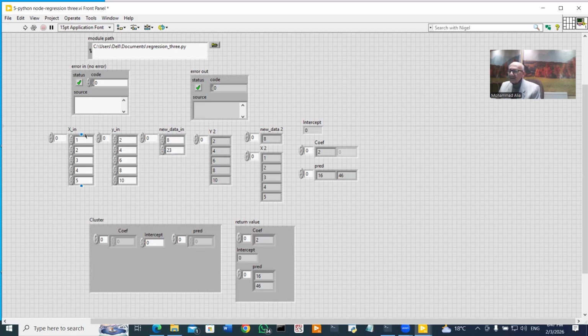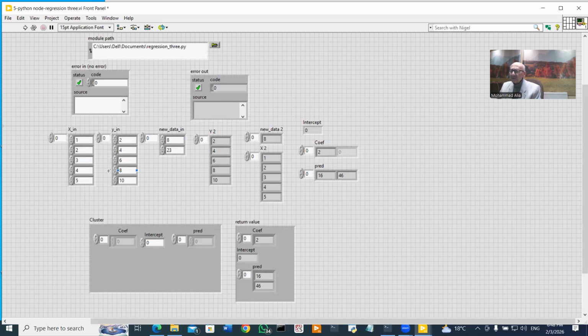Having these two objects, you can judge whether the system has errors at the input or at the output. When you see this green text, it means that the program is functioning right and there is no problem. If you find a red cross here, it means that there is some problem, and the problem will be given to you here to take care of.